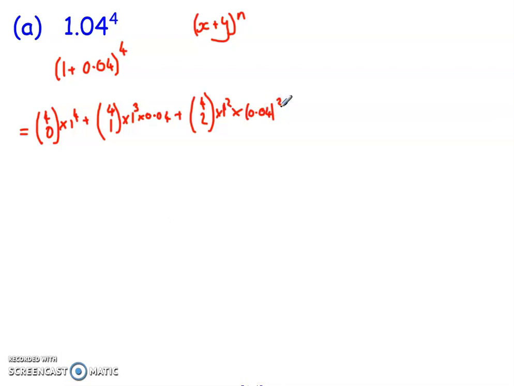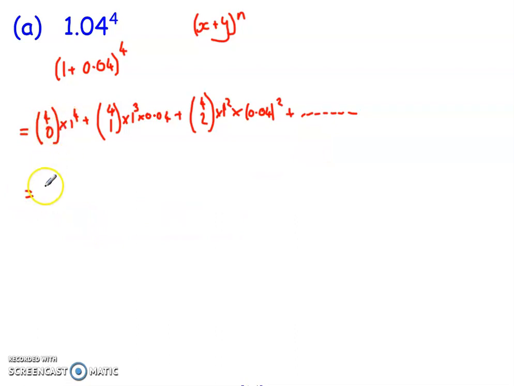If I then do my next term, 0.04 to the power of 3, my first non-zero term is going to come in the 5th decimal place. So that's going to push it beyond where I need to go. So actually at this point, what I can do is just do that. I know there's going to be more terms, but I don't need to worry about calculating them. There's no point in giving yourself the extra workload when it's not going to contribute to your overall final answer. So let's stick to doing these three parts here and then working it out from there.